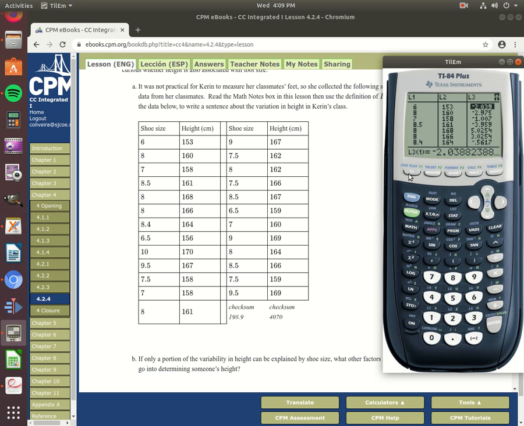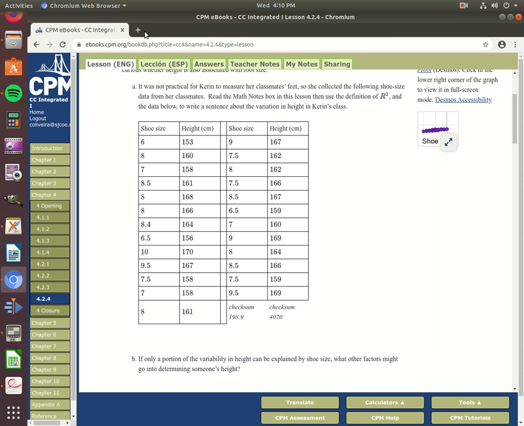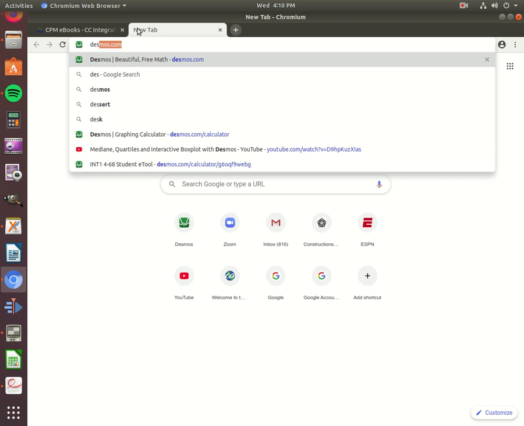So I will go to my stat plot. I will plot L1, L3. And again, what I'm looking for is no pattern. If I don't see a pattern, then I feel like a line is a good fit. So we'll see here. And I definitely don't see a pattern, so I definitely think a line is a good fit. Having done all that, let's go ahead and set this thing up and do it in Desmos again.